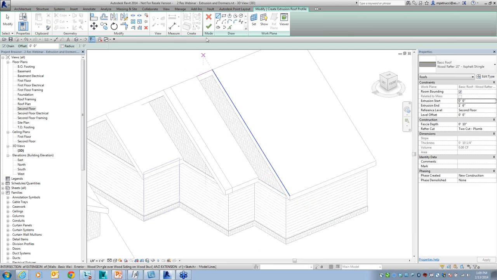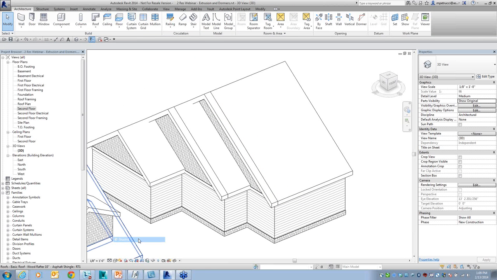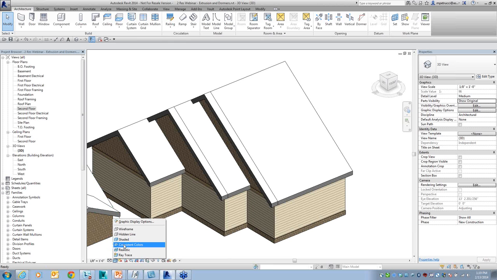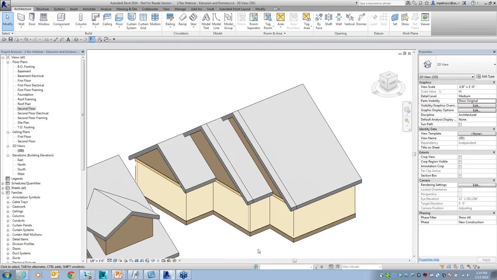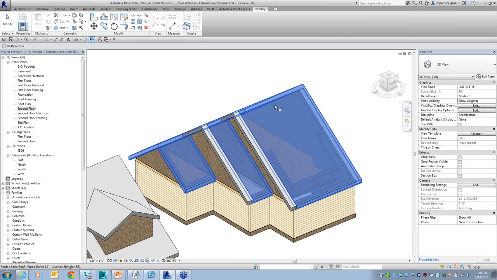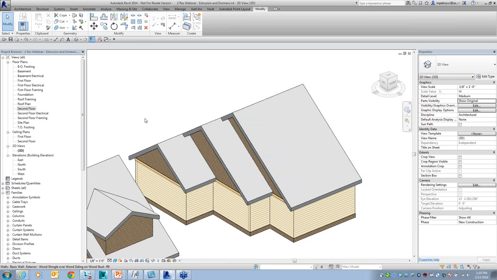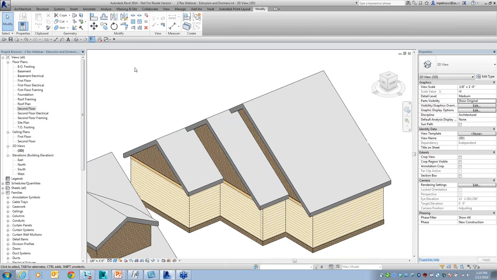Now you might say, well, you see a line there. Well, we can hide the line. If I do a rendering like this, you won't see that line. But in a shaded view, you do see it. So that's just a matter of coming over to the Modify option and using Join. So I can say, take this roof and join it to that roof. Take this roof and join it to this roof. And so now you have a very similar situation which we've seen in a number of those photos, where I have these stacked gable ends.